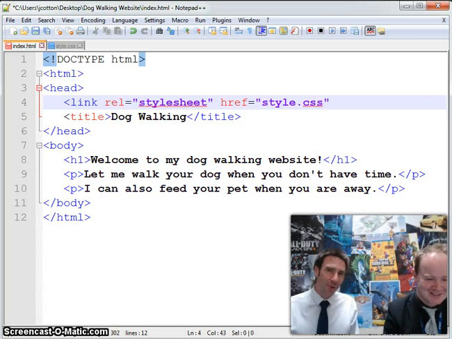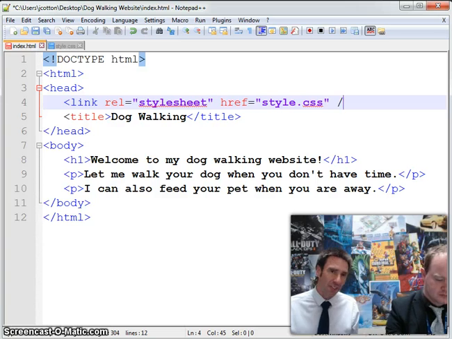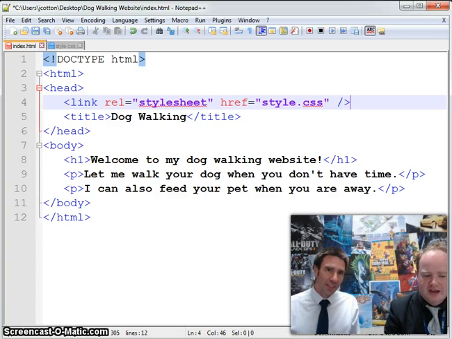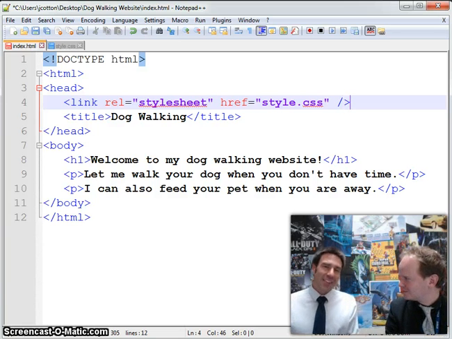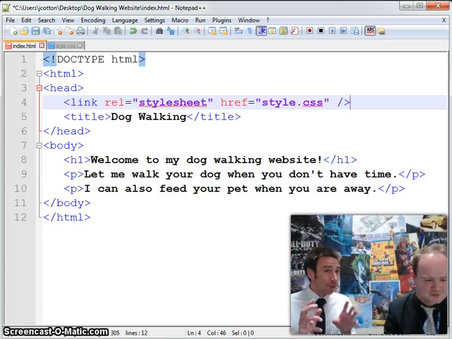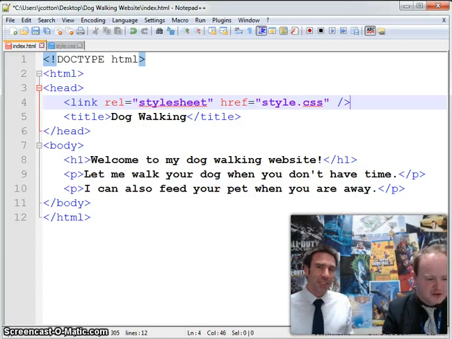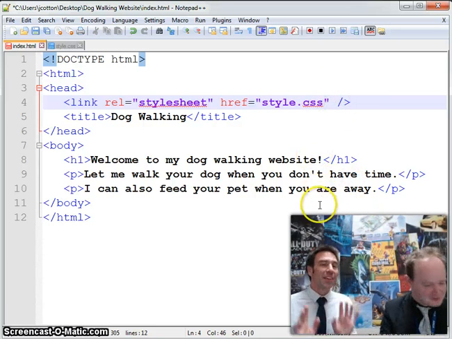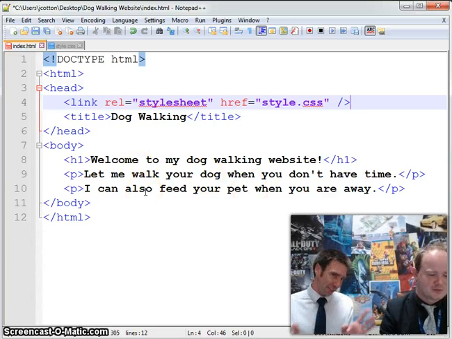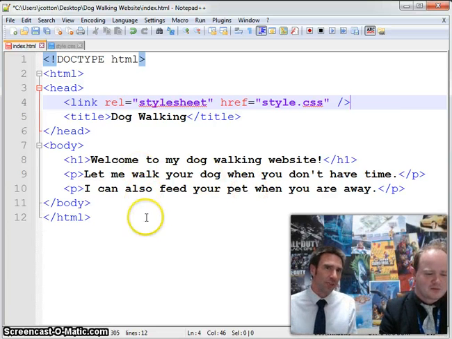And just to make things even more confusing, I now want you to press space, put a /, right, and close the chevron, the triangular. Oh, so there's no closing tag for link then? There's so much complex stuff here, but once you've got it working, it just works. This is called a self-closing tag, which is why the / appears at the end rather than at the beginning of another tag. Don't worry about it. You can copy and paste that into future documents. You'll understand it eventually.